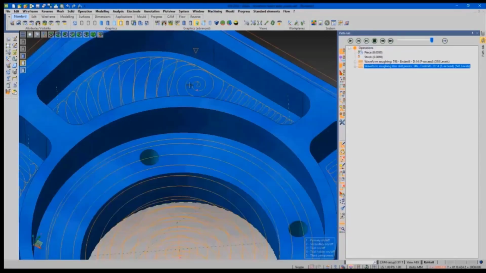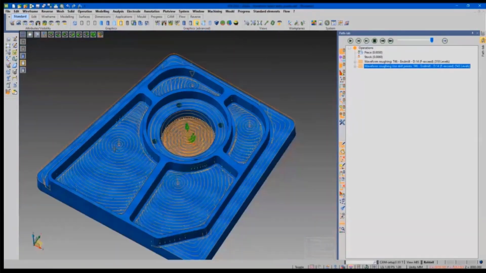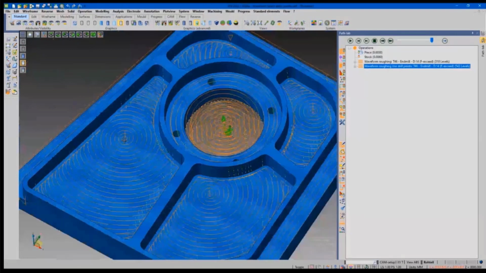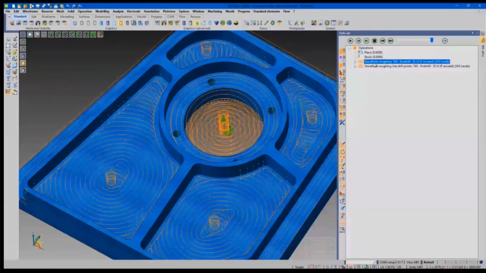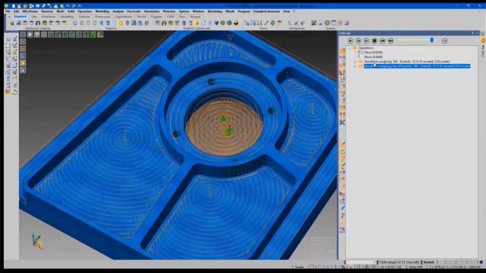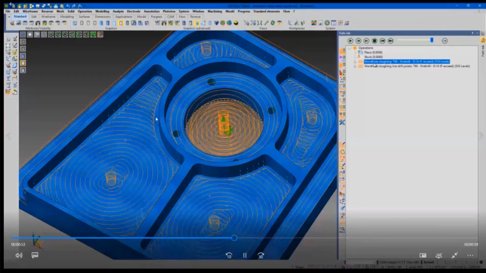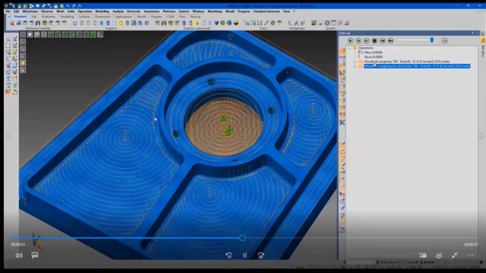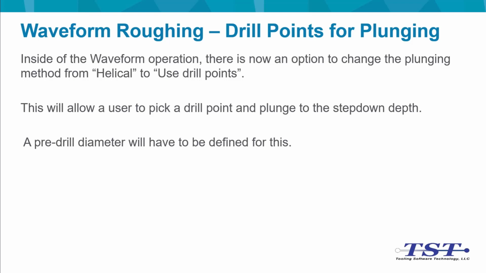This can help reduce the helical movements, meaning that it is speeding up the operation time significantly. This is good for people trying to clear out material with those drills and snake their tool down in that area.